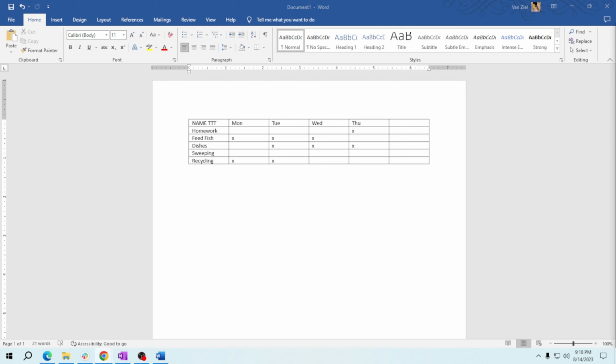So after choosing the number of columns, set the table size, and even adjust the spacing, it's like turning chaos into order with a few simple clicks. And that's it. You've learned how to convert text to tables in Microsoft Word. It's like having a superpower for organizing information.